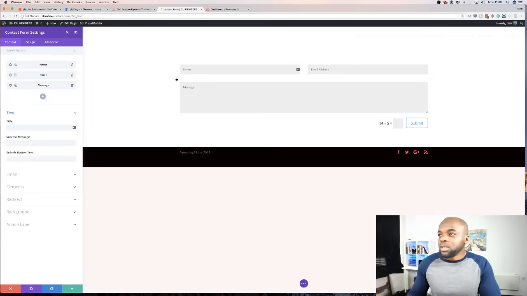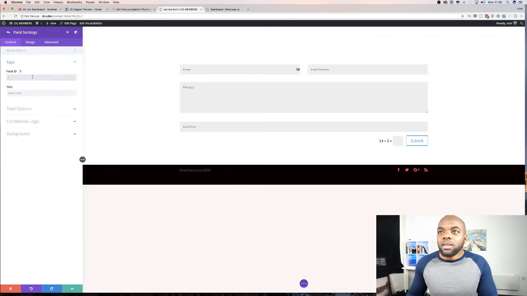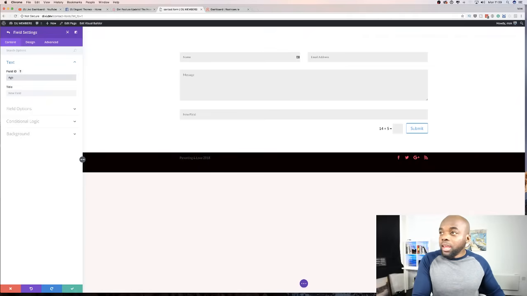So this is what loads up by default. So let's say you want to add a brand new field type. All you have to do now is to click here on this plus button, add the field type. So let's say we need to collect the age information on our form. So I'm just going to type in age, like that, and then I'm going to use this as the title as well below here, like that.